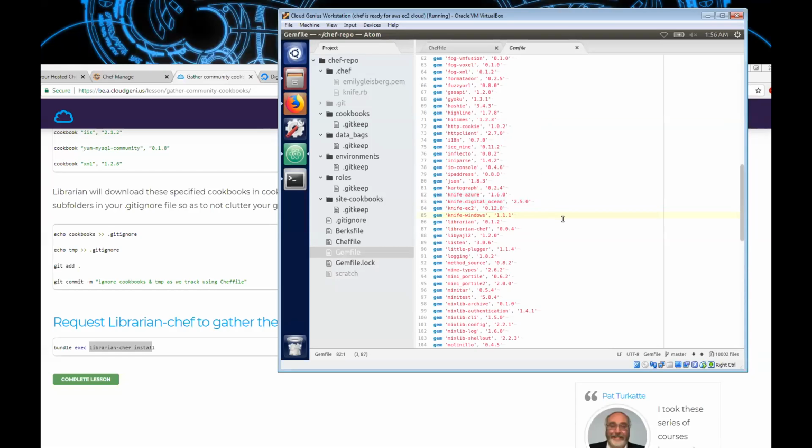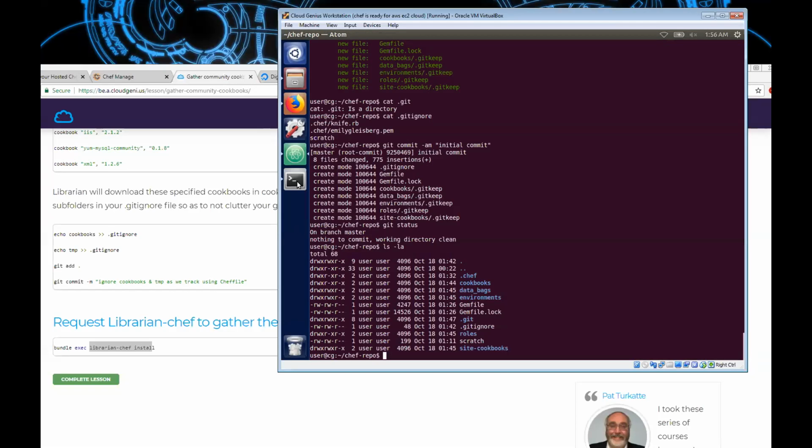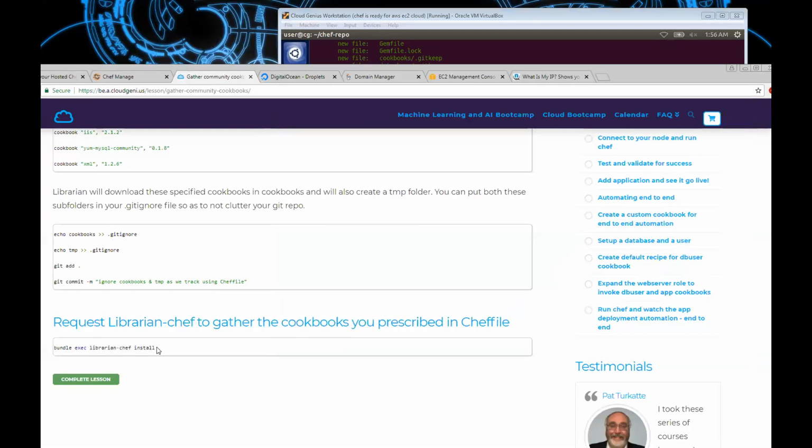In practice, you'll probably use one cloud, one or the other. So it's your choice. That's in reality. People use one cloud at a time, not like this with 3 clouds. And so that's the reason why you will actually have a smaller gem file, not this long. And you might have this big a chef file, or maybe bigger, or maybe smaller. But chef file is a collection of cookbooks that you will obtain from the community, also known as supermarket. This is the old name. The new name is different, but names do not really matter too much because there is a redirection happening in the back end, so it will work.